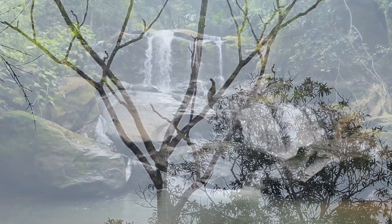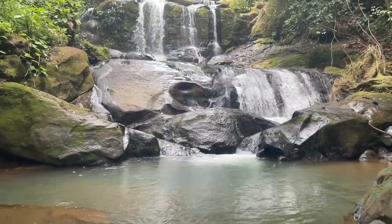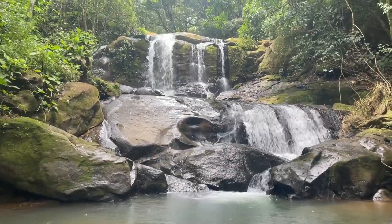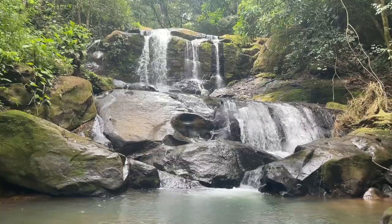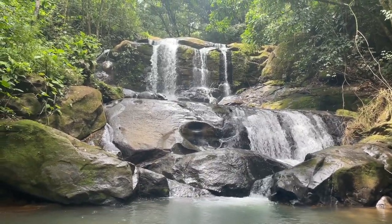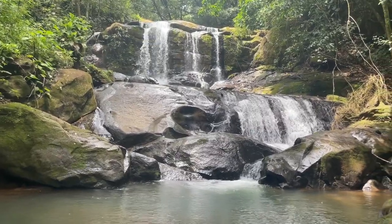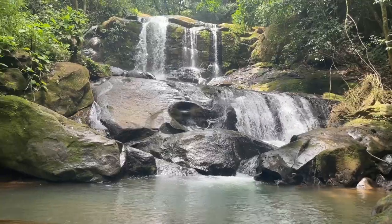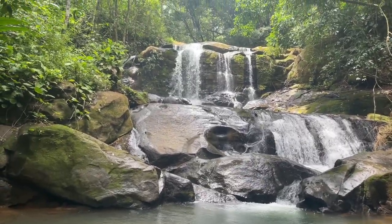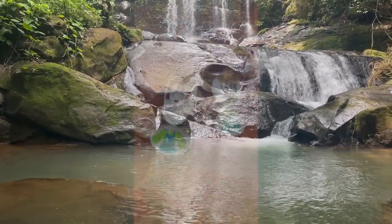Yep. And here we are at the waterfalls on Tres Rios. Not a soul to be found. We're going in. Gorgeous. A little bit bigger than the first time we were here. Well, actually, the second time we were here, because we were here in the dry season. And now it's not the dry season. I've seen it fuller, and this is absolutely gorgeous. I'm going to go in.